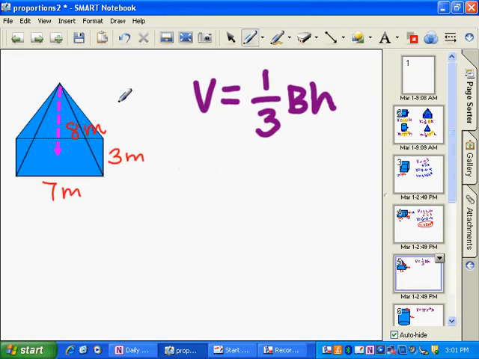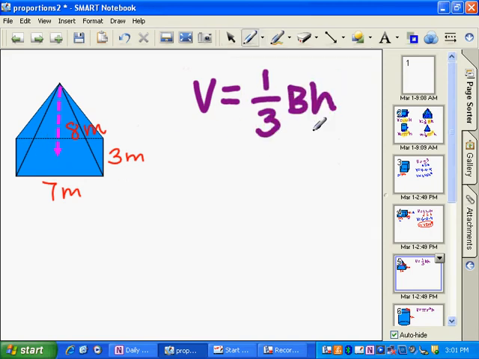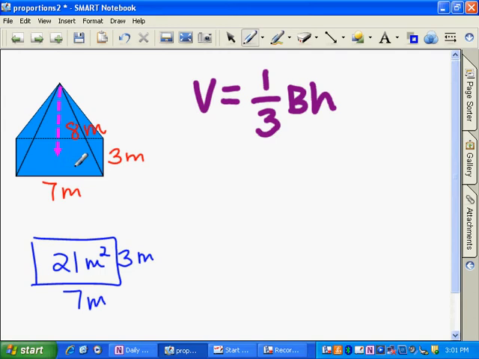All right, now let's talk about a pyramid. Again, a pyramid is 1/3 the size of a rectangular prism with the same dimensions, same length, width, and height, okay? So this one, it does matter a little bit because we're finding the area of the base. That B right there represents area of the base. So this rectangular pyramid right here has a base of 7 meters by 3 meters, right? So 7 meters times 3 meters is 21 square meters. That's the area of the base.